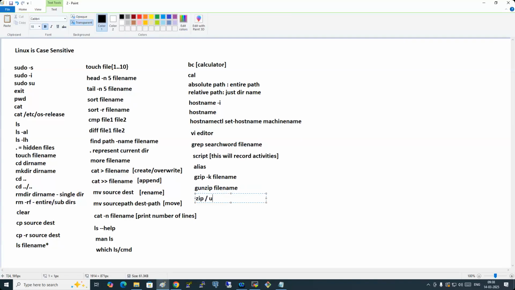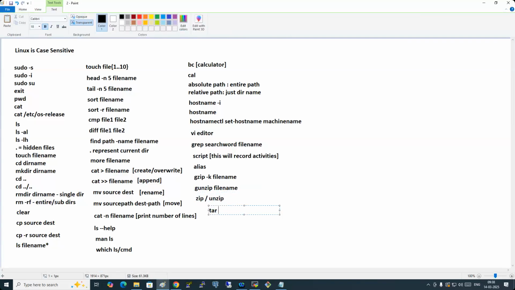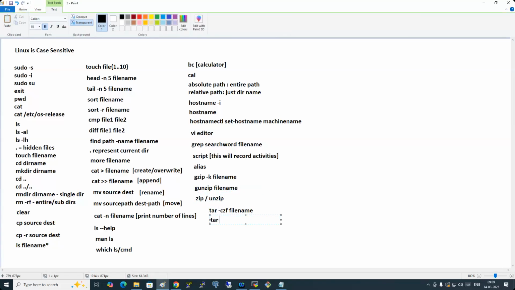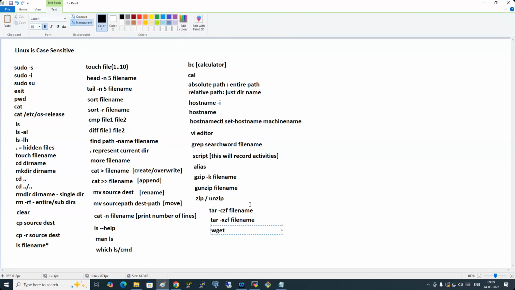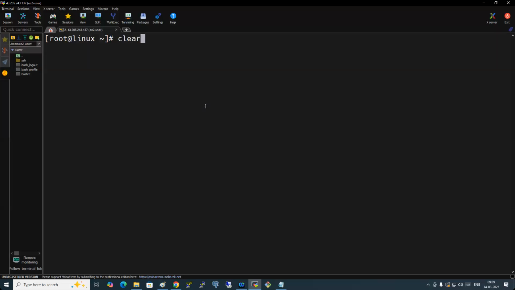Zip, and then we have learned tar -czf and then file name, and then tar -xzf and then file, and then wget.